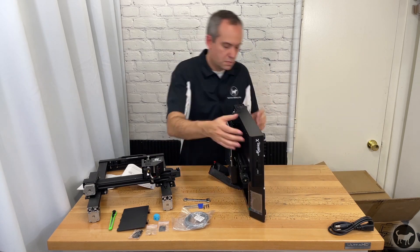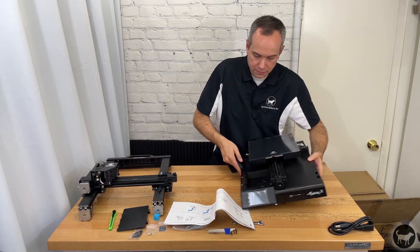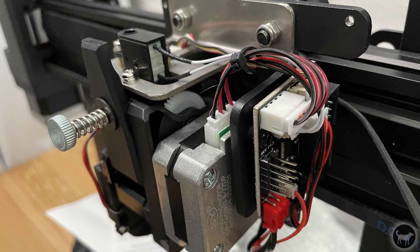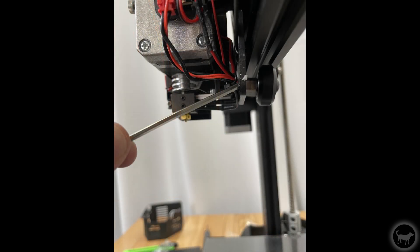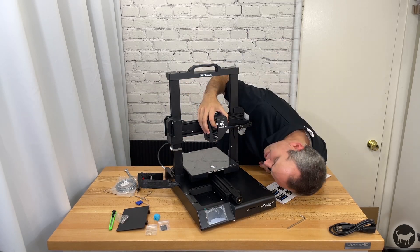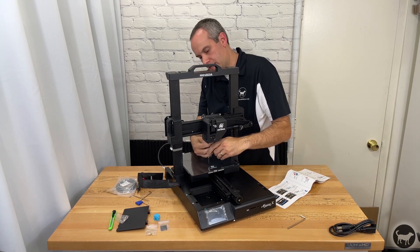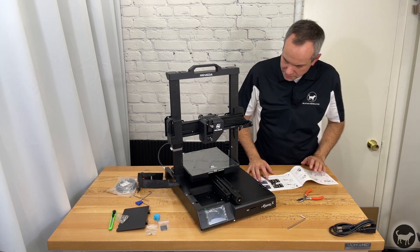In full disclosure, I had an issue with the assembly of this machine. The machine comes almost completely assembled and you really only have to put the x-axis gantry into the base and connect a few wires. For whatever reason my steel x-axis plate was bent. I'm really not sure how this could happen and to be honest I feel like it was just a fluke, but it happened so I'm mentioning it. I reached out to the company and explained the issue and was very impressed by the speed and concern of the reply. I asked the company if they could send me the replacement parts, which they very quickly did, and I was able to install the new part and everything was good to go.